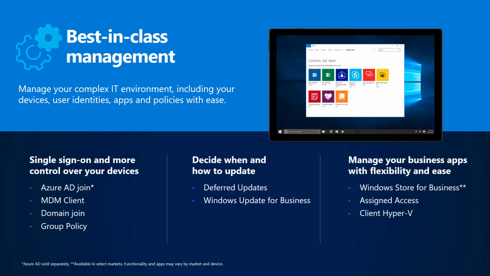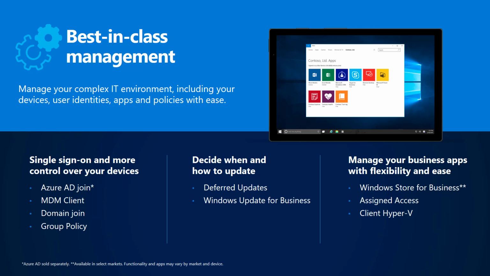Moving on then, we've got options now, a bit more flexibility around deferring upgrades. We've got Windows Update for Business capabilities as well. And then once we start taking a look at some of the other capabilities here, we've got access to the Windows Store for Business, assigned access capabilities. Now, when we take a look at assigned access, it's really all about setting up a device so that a single user can use it for a particular purpose, or basically using it as a kiosk.